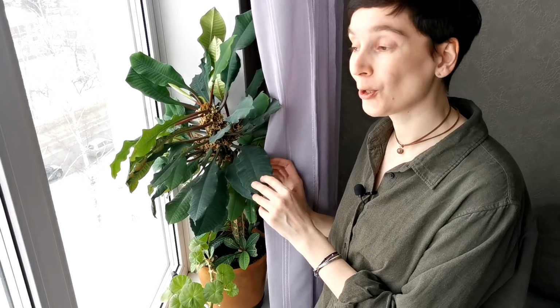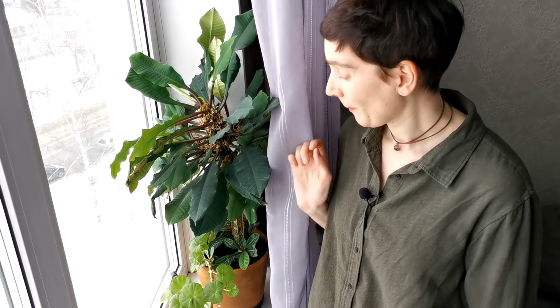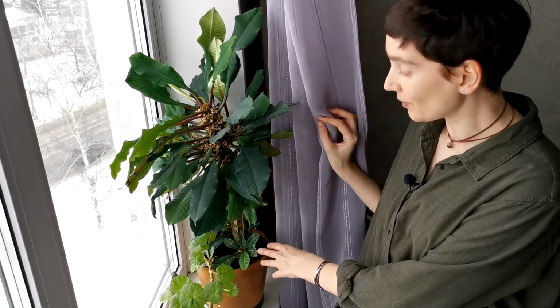This is a geranium that I saved from my parents' apartment, and also this one. I don't remember how it is called, but I rescued this plant this summer. Somebody abandoned him in the street right next to the trash bin, so I took it here, and it looked very, very miserable with just 4 leaves. But look at him now. He is thriving, and I'm saying him because I called him Augustus. So, apparently Augustus gave birth to some baby plants, and I have to figure out this crowded situation somehow.